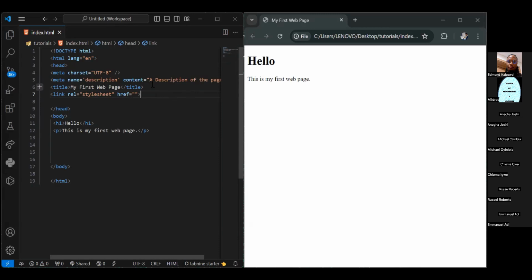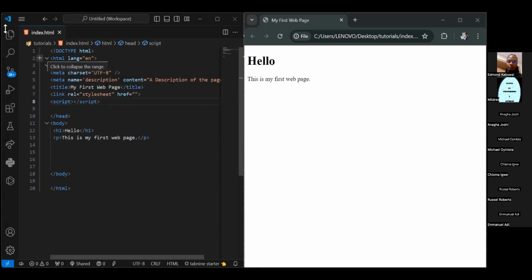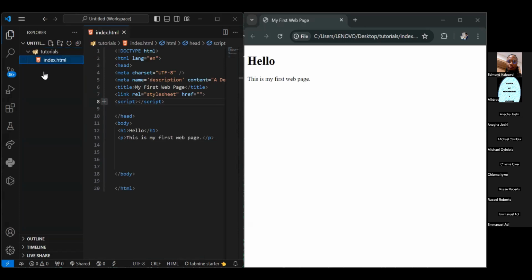We can also have a script tag here in this head area. And the script element is for linking to an external JavaScript file. So let's say we have a JavaScript file in our directory here, and we want to reference the JavaScript file. We do that from the script tag here as well.